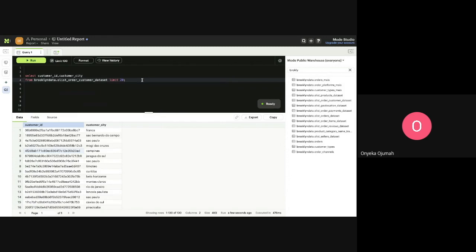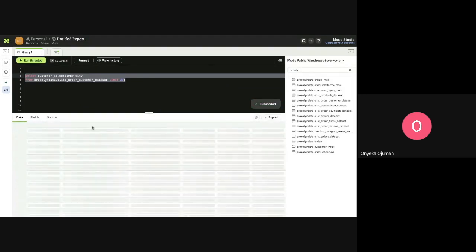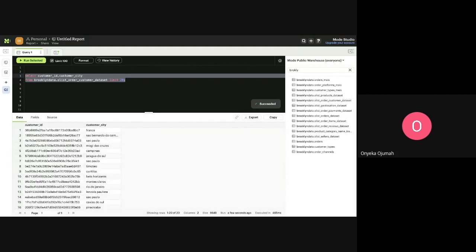Depending on the platform you're writing your SQL script on, if the first one doesn't work, try the second one. Now if we run this, it should only limit us to 20 records, as you can see here, 1 to 20. Any confusion so far for those that have never worked with SQL?